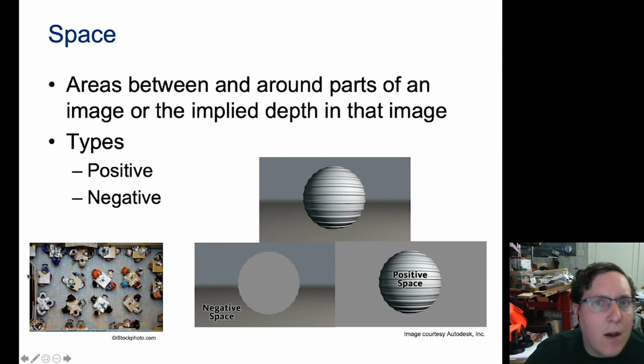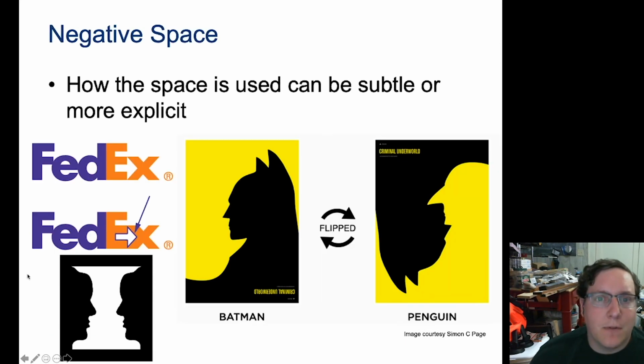Okay. Now, I don't think that's the best example, so let's look at some other places, especially where we see negative space. Okay. So one is we can look at common logos. Okay. With FedEx, most of you have probably seen their vans around the area. Okay. But how many of you have actually paid attention to the arrow inside the E and X?